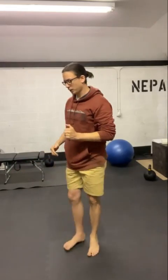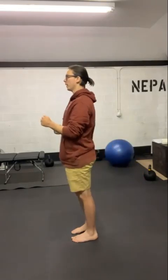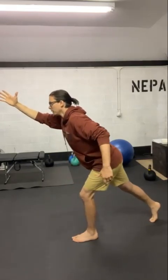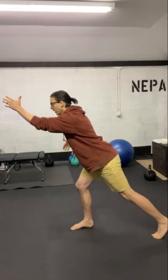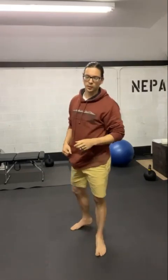Softly putting that knee down. You can also just reach here, working on a hip hinge, sticking the butt out, hinging, coming back. That's what I'm trying to do every time before I let the knee go down: pulling that hip back, hinging, driving that hip back as I continue. Hinging the hip back, let the knee go down. We really need a good, strong reach. 10 total, 5 each side. That doesn't count for your full 15, we've got to throw a few more in there.